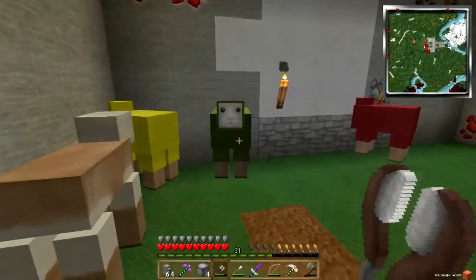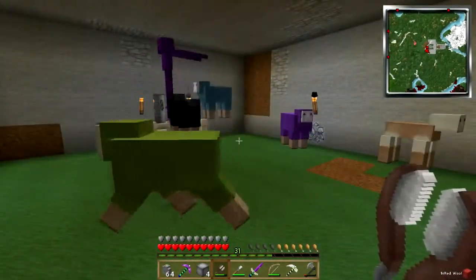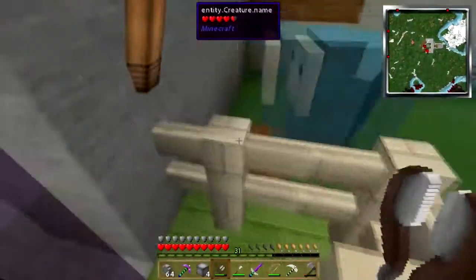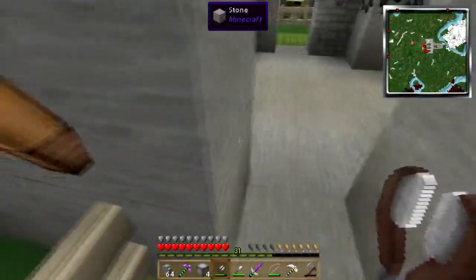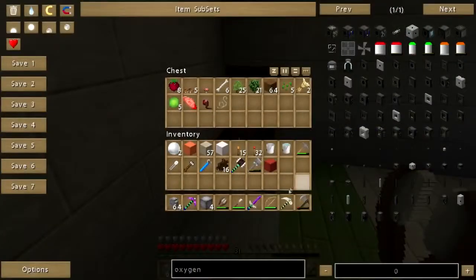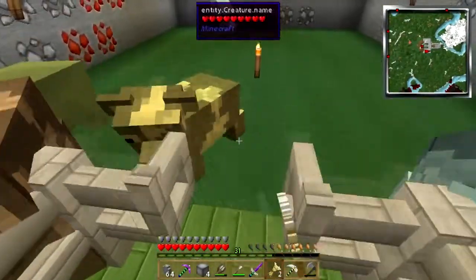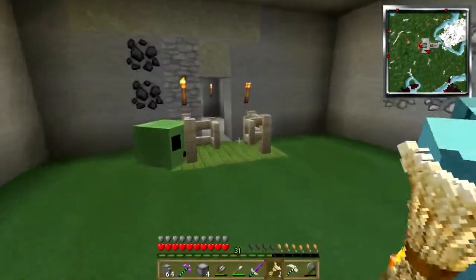Are you serious? Really? Really? That's all you got? Okay, I may have to. How did you get out of there? How did you get out of your pen? No, no. Enderman. No, this is not where you live. Look. Do I have wheat? I have wheat. Hey, buddy. Hey. Mr. Enderman, yes, come with me. Come back to your pen. There you go, guys. Okay.